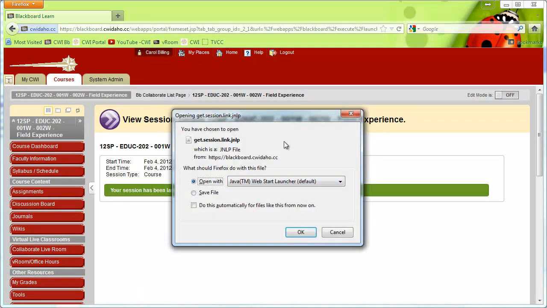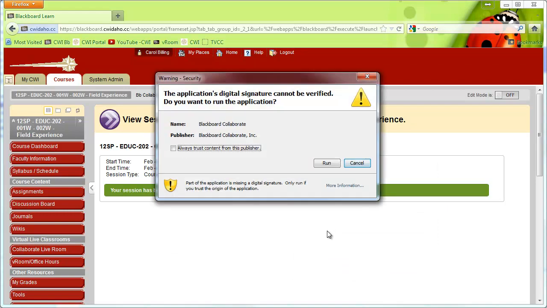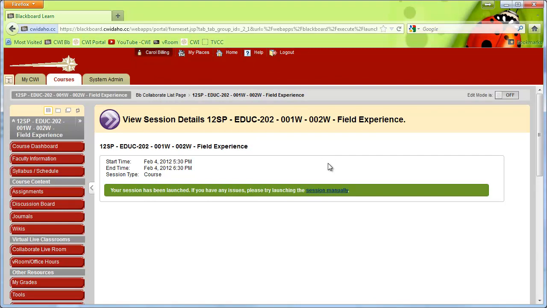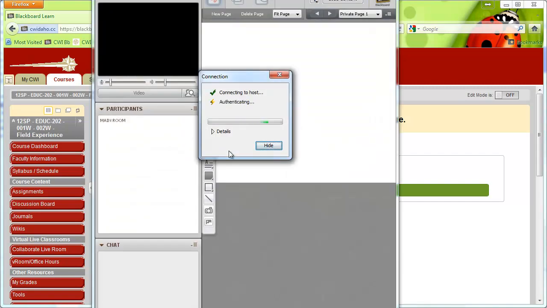It's launching already. Sometimes you'll get a bar across the top that will ask you to download something, so you'll have to download that first before you get to this screen. And it's usually like an ActiveX or something. Alright, so this looks good. We're going to run it here. Basically, you just go through all the prompts until it opens up. This is a good sign. Happy to see that.